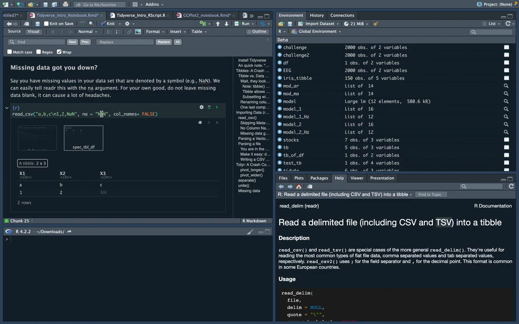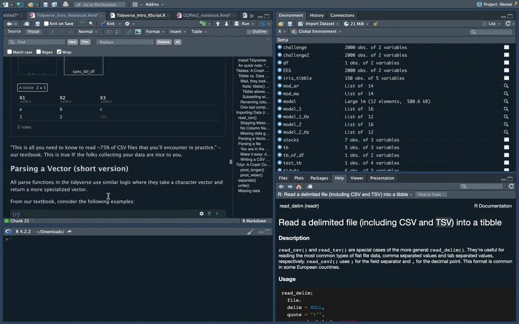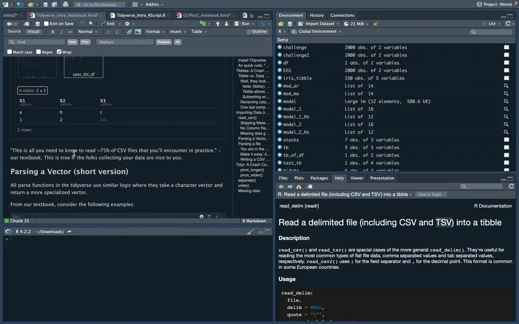And so you can have periods where missing data is, you can have comments or things along those lines. But whatever it is, just make sure it's consistent. And I would highly recommend that it's not blank. So you can have it be blank, but it's going to give you all sorts of problems later on. So I would try to specify it in some appropriate way, so typically with NA or NaN or something along those lines. Great. And so those basic arguments with read_csv are going to help you deal with pretty much 75% of all of the CSV files that you're going to encounter in practice.